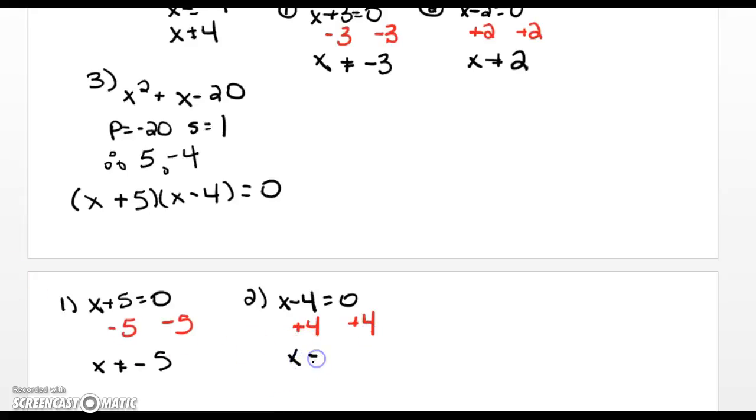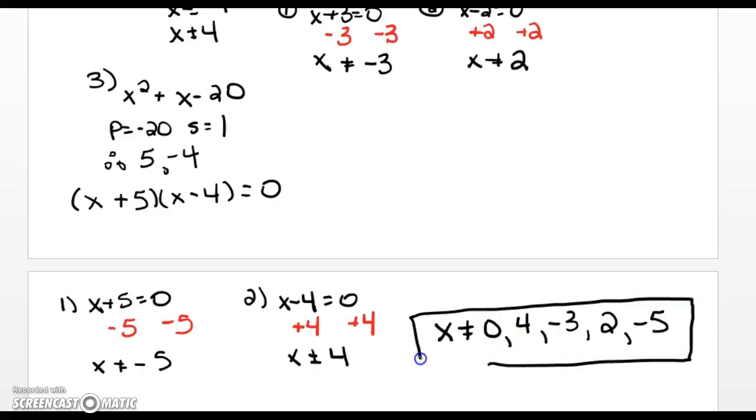So then we have x cannot equal positive 4. Now when you have a bunch of numbers like this, what we want to do is write a little overall summary of what we found. So overall we found that x cannot equal, so our first number there, a little bit hiding there from the screen, was 0. Then we had positive 4, negative 3, positive 2, negative 5, and we don't have to repeat this positive 4 because it's already in our list. So this here is a list of all of our non-permissible values.